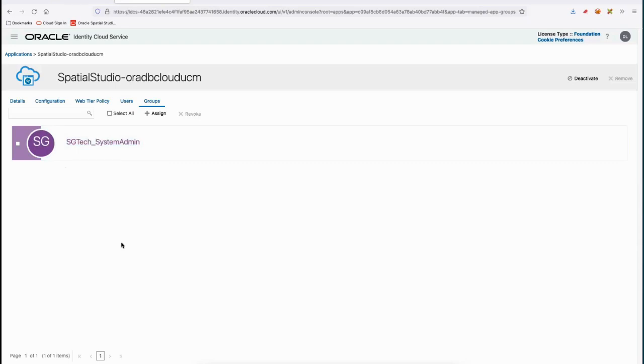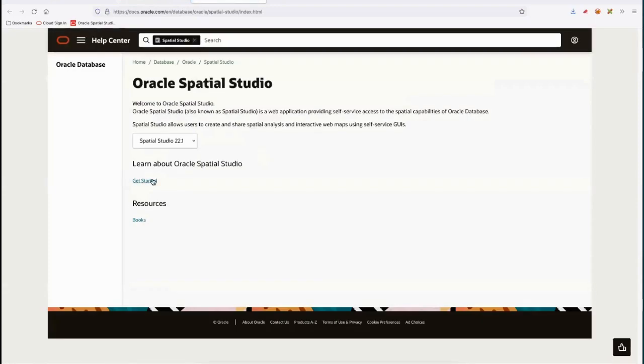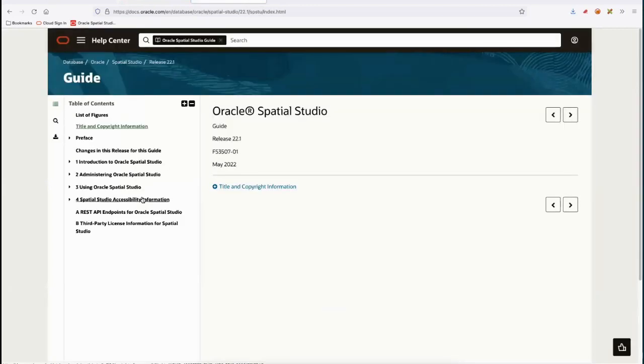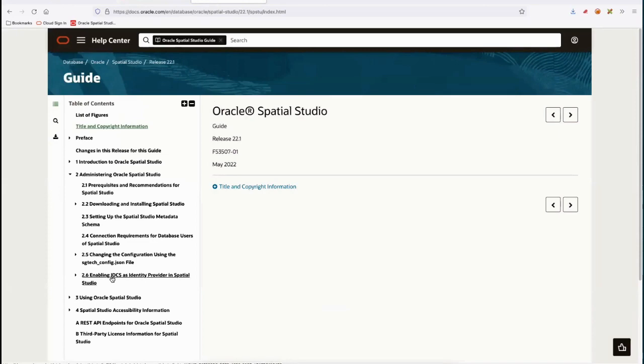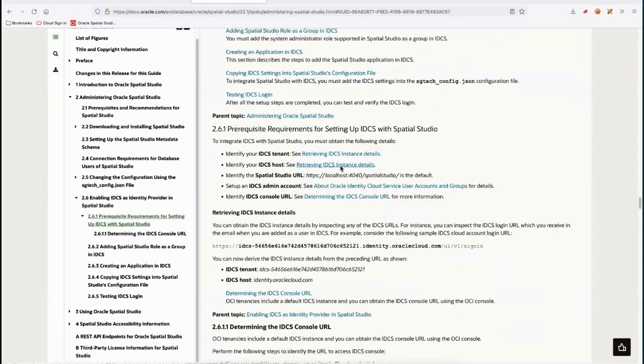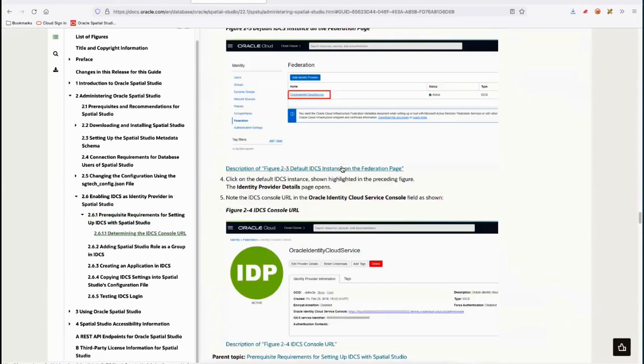I could add additional groups that are non-administrative users, and basically the whole thing I'm showing right now is very nicely documented, and I believe that's also in the resources that we provide at the end of this session. But under administering Oracle Spatial Studio, there's a whole section on enabling IDCS as the identity provider. And I've shown you a bunch of it, but it really just walks you through the whole thing.